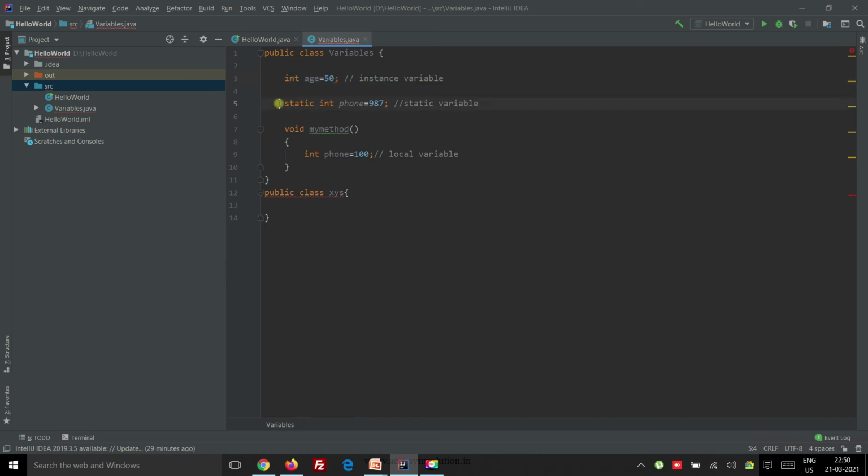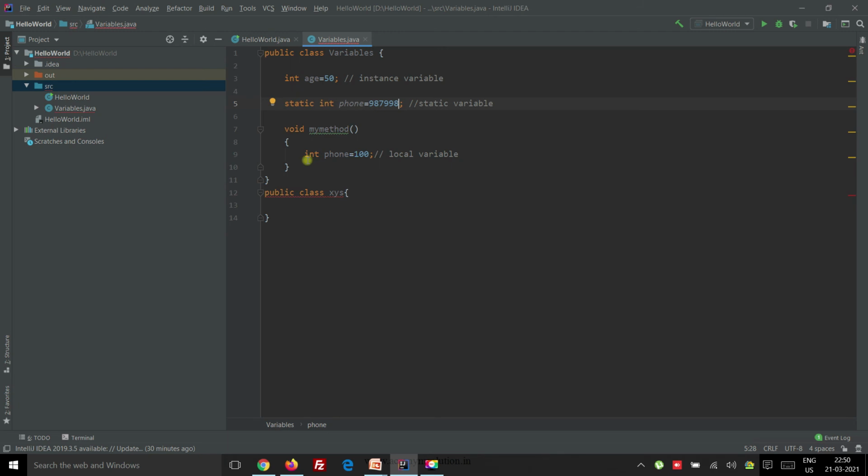Another one is static, as I told you: static int phone. The phone number is not going to change. We can put in a phone number with as many digits as we want, but it's not going to change. It's called a phone number, and it's a static variable. If you are using somebody's phone number in the application, it's not going to change at all.